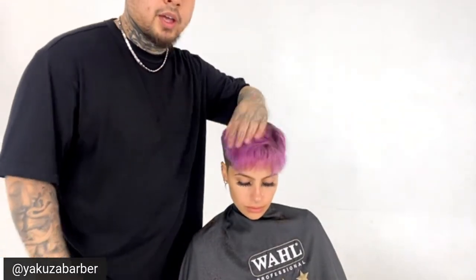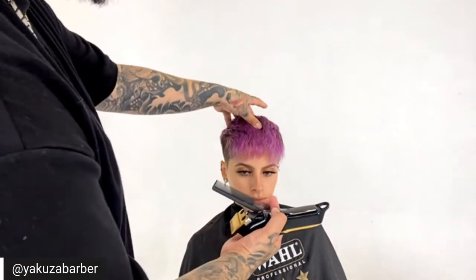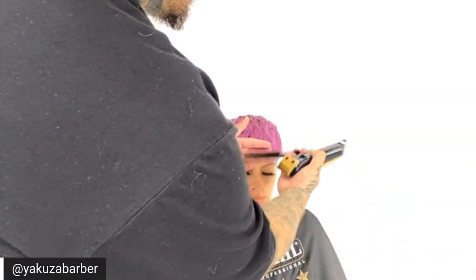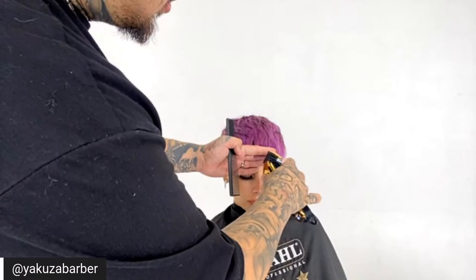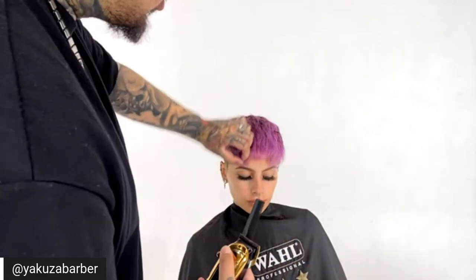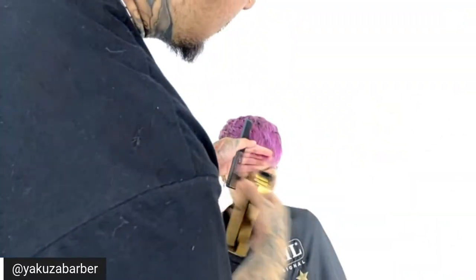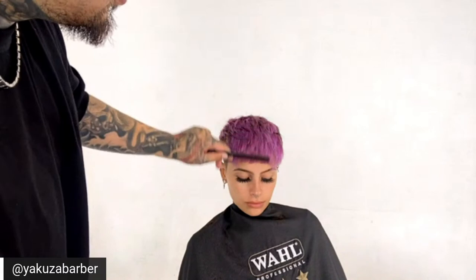All right, we're going to shake away the leftover hair. We're going to bring everything to the front to see the fringe. Now what we're going to do is just trim the middle, leaving it as offset. Creating those bars on the sides. Now we're doing that with zero elevation, straight across.